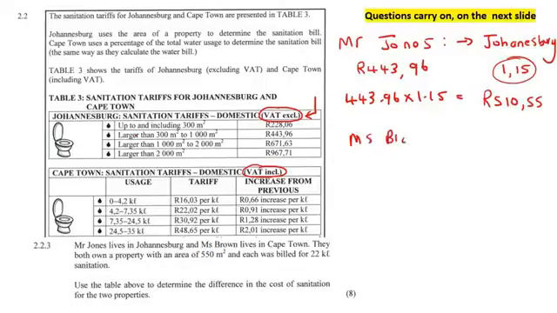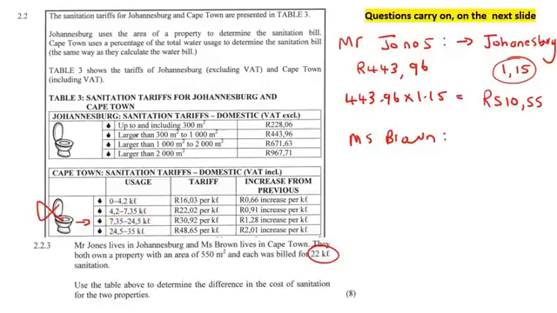Now we're going to have a look at Miss Brown. So now Miss Brown, she lives in Cape Town. So we're going to use Cape Town's rule. Now in Cape Town, they don't look at the size of your house. They look at how much water you used. So they both use 22 kiloliters, which is 22,000 liters. Okay, so where would 22 kiloliters be? Well, it won't be there because that's 0 to 4.2. This is 4.2 to 7.35. So it's going to be somewhere inside there, right? Which is 7.35 up to 24.5. So the number 22 is somewhere between there.